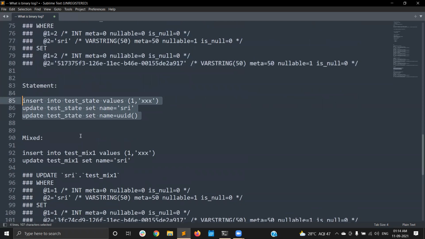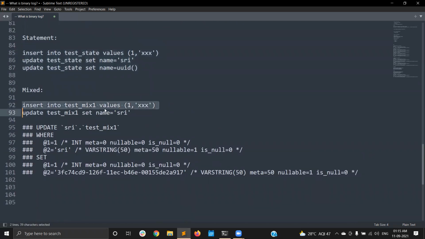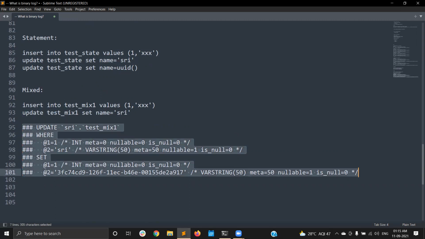But if you come to mixed, the first insert is the direct statement, and the first update is the direct statement. But if you go to the second update, then it is logged as row-based.